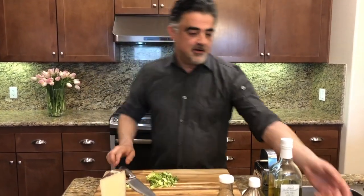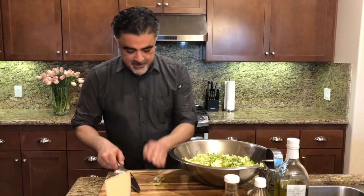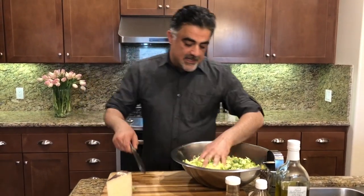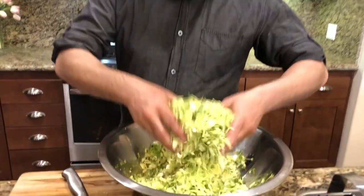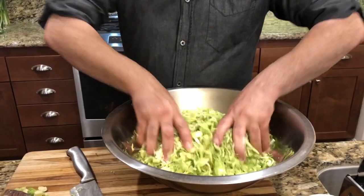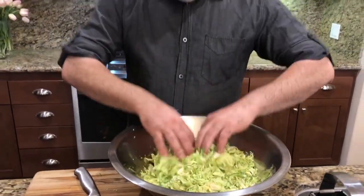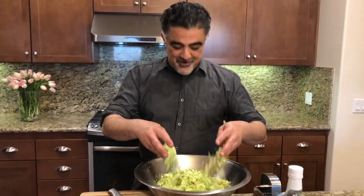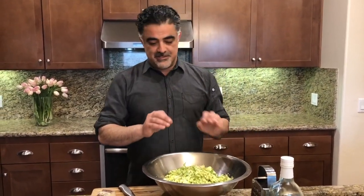Okay, so I already had pre-cut some up. There we go. And yeah, it does take a little while. This is labor intensive. And while you're cutting it, you could have great thoughts about who you're making it for. That always helps me. The love that I have for them, they're coming over and how they're gonna enjoy this salad. That transfers always into your food.